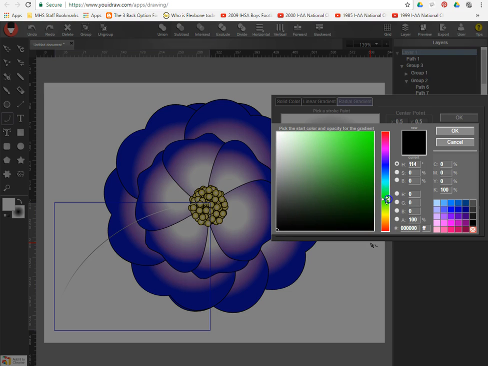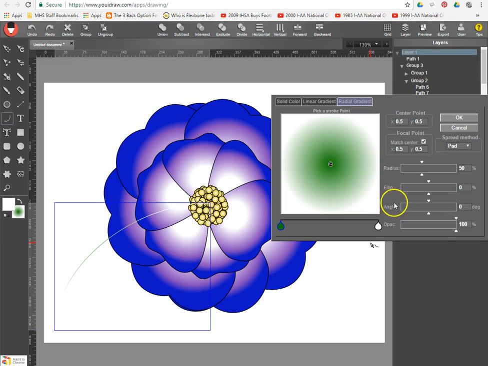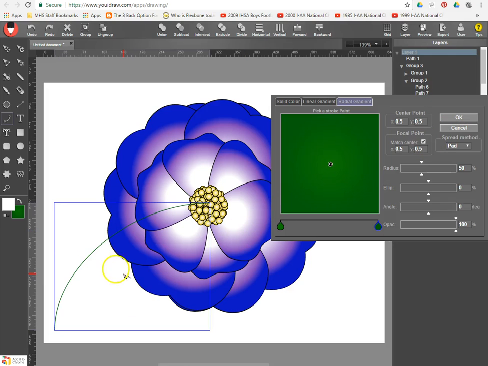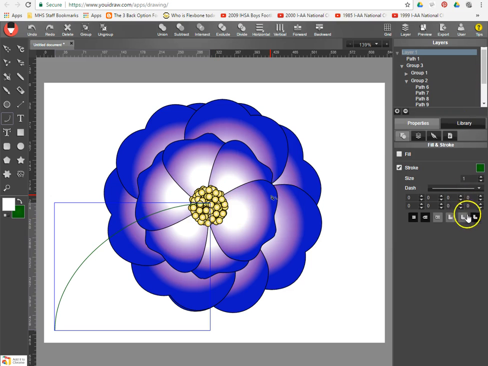We're going to go green here. Okay, and I know you don't see anything on it yet. I'm going to go a darker green with it. Okay, click OK. With that, I'm going to change the stroke. I'm going to take it way up, and you'll notice the larger the stroke, the larger the stem. So I expand it, and I'm going to take it up at least to 8. I'm going to go up to 10 on this.